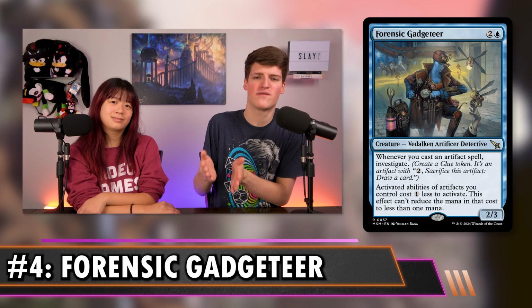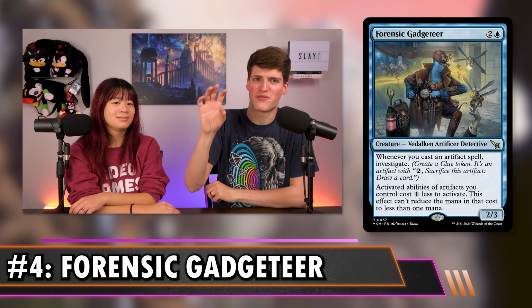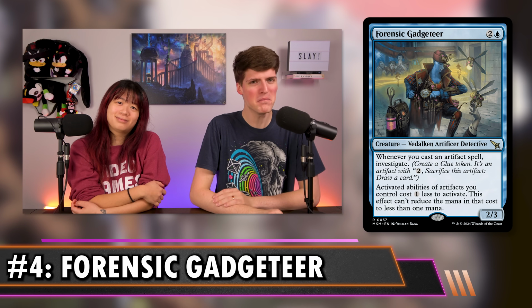The only thing about it is that you can't reduce the value of an ability from 1 to 0, but if you clone this, you can get an ability like Midnight Clock down from 3 to 1. And then you will just be getting 2 clues per artifact cast. Yeah, when you clone it, that's nuts. I mean, that's great too. I love this card. This card's really sweet, but we're going to move on to a common at number 3.